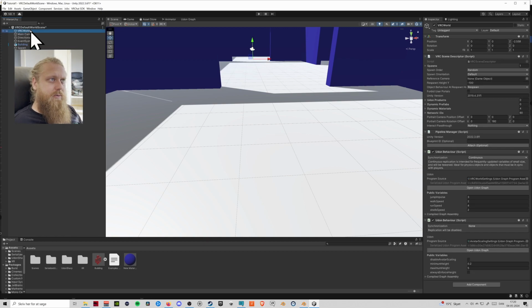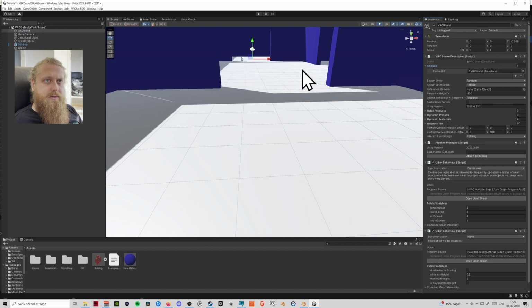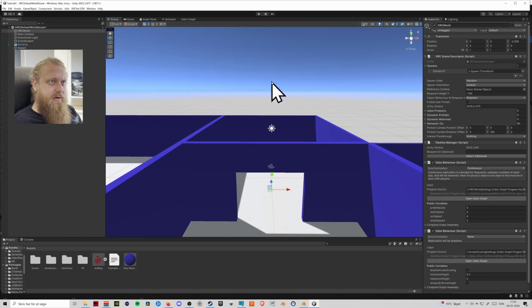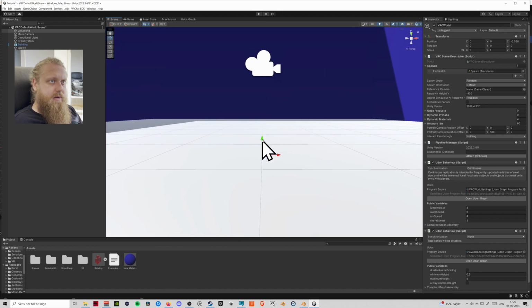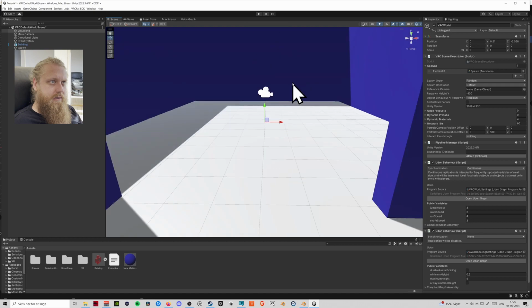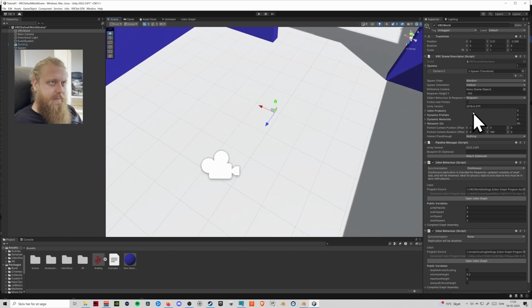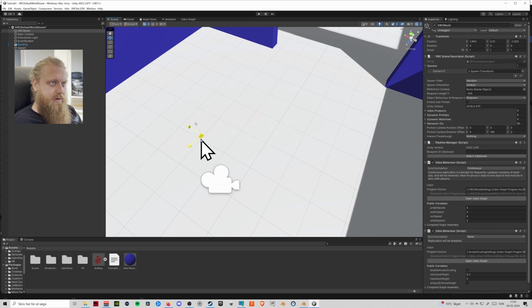Go into VRC world up here, say spawns, and drag that in here. Where is it? There, the element one there. Make sure that it is above the floor. Is it above the floor? Yeah, okay. That should do it.